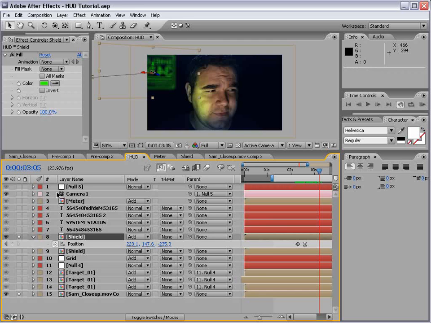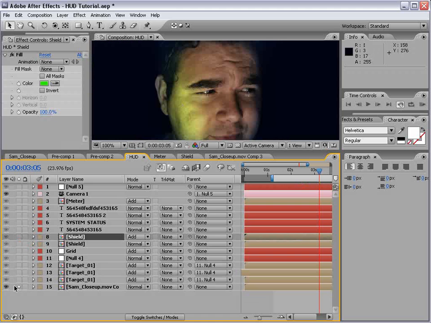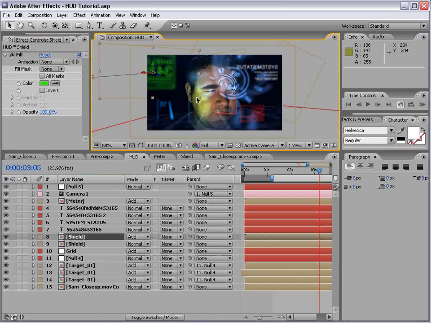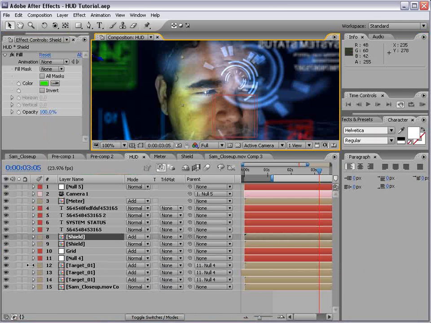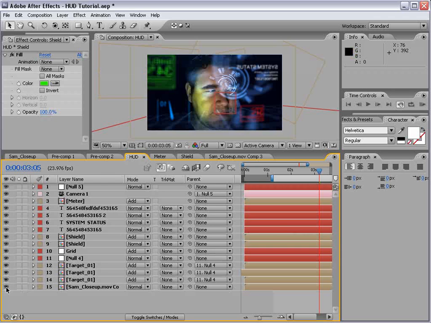The other thing that you might be thinking is, what about reflections in his eyeballs? Well, that's not a very difficult thing. What you need to do is motion track his eyes and then make a copy of all of the stuff in the reflection, and then simply scale it down and create a mask around his eyes and basically track it in. But I don't think I'll be doing that today. Check out the eye replacement tutorial. There's some tips in there, and probably learn a few things as well.